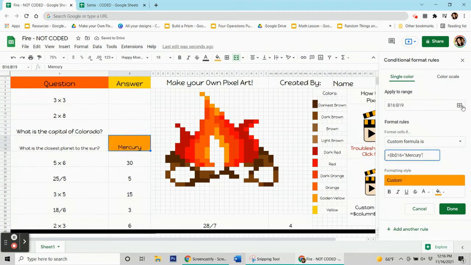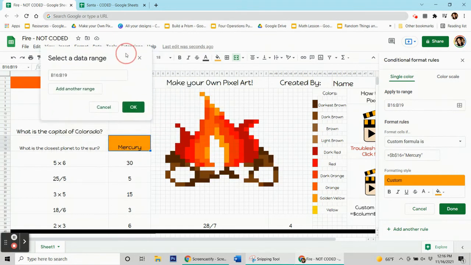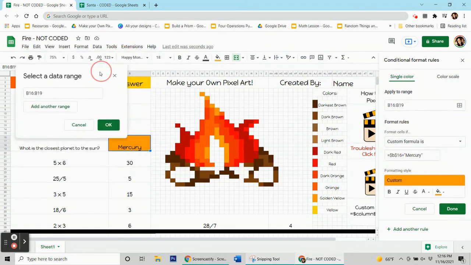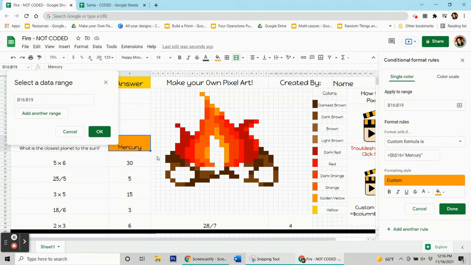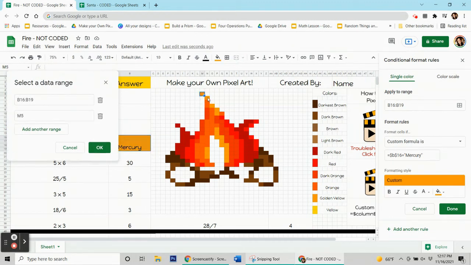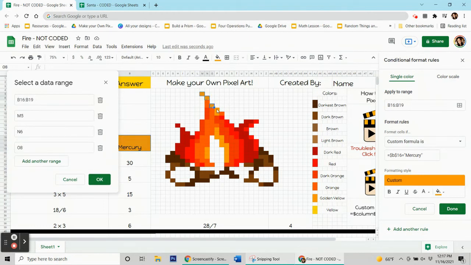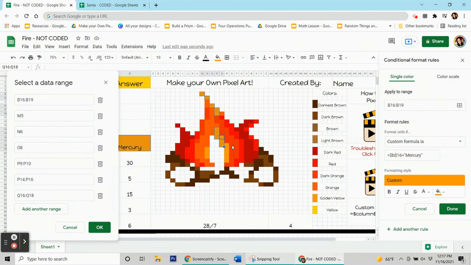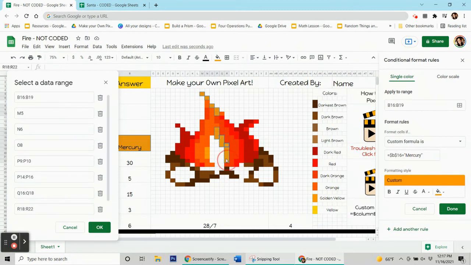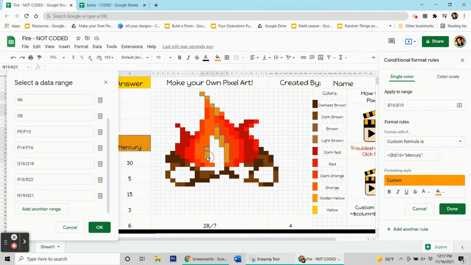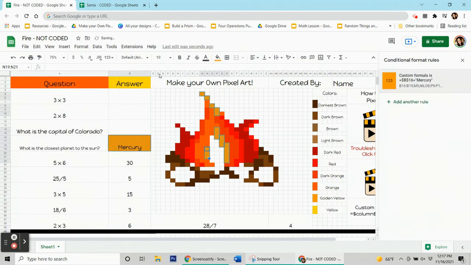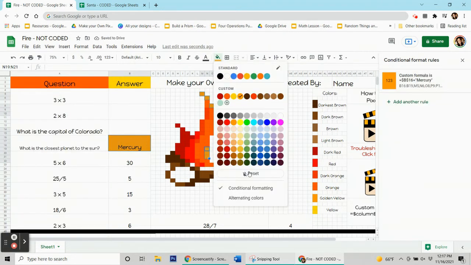Come up to your range and we'll add in those colors. And I like to put this somewhere where I can still see this Mercury box and make sure it's still selected. I'm holding down control as I select these pixels. Take my finger off control, do my 3 steps. Hit OK, hit done on the range, reset the paint bucket.